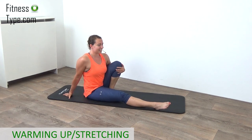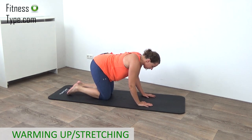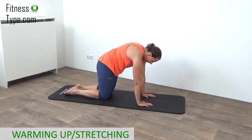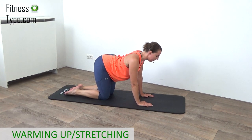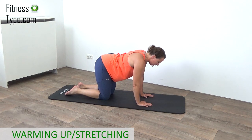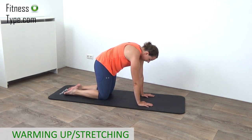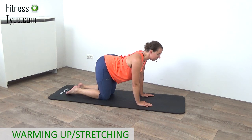Now come on your hands and knees. Your hands are under your shoulders, your knees are under your hips. Bring the shoulder blades up, pull that belly button in, and make your back as high as you can. Press your shoulder blades up, pull your belly button in. And now we're going to reverse — bring the chest down, your butt is going up. Hold it a few seconds and then switch over again. Shoulder blades up, belly button in. One more time to the other side, chest towards the floor, butt is going up. Feel that stretch.